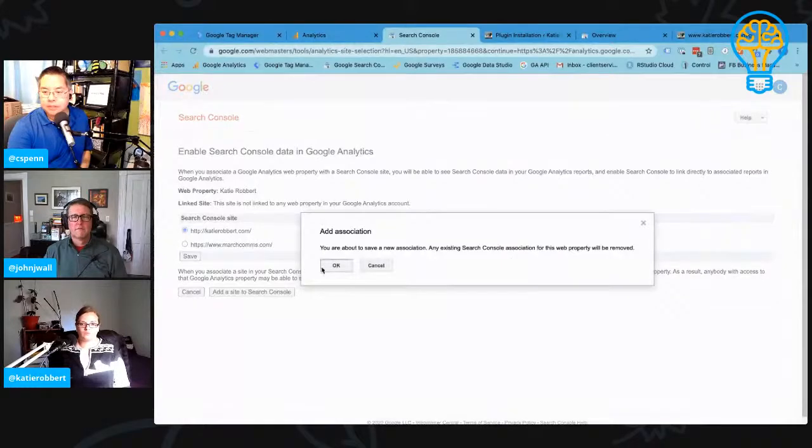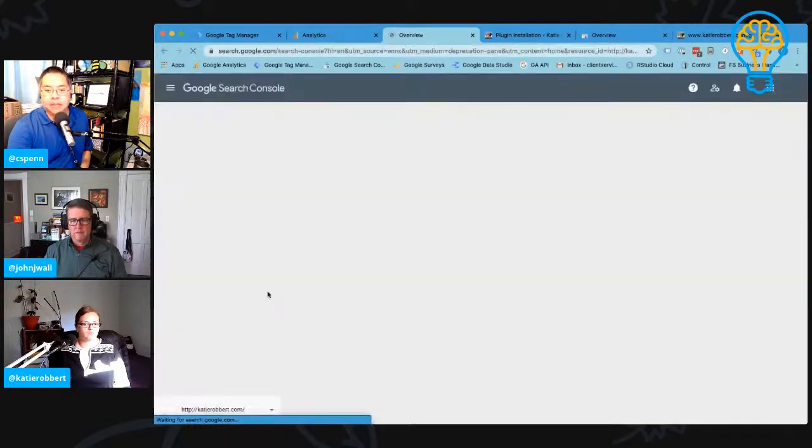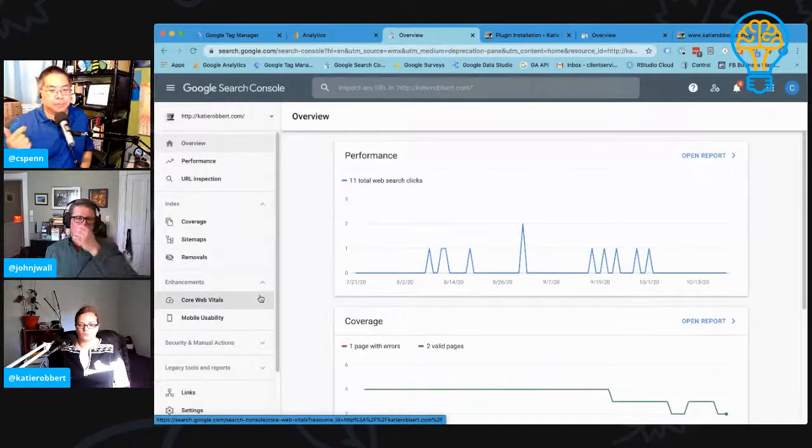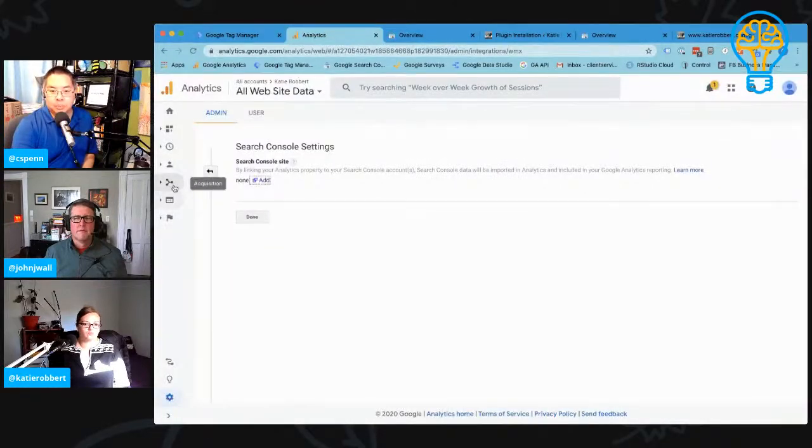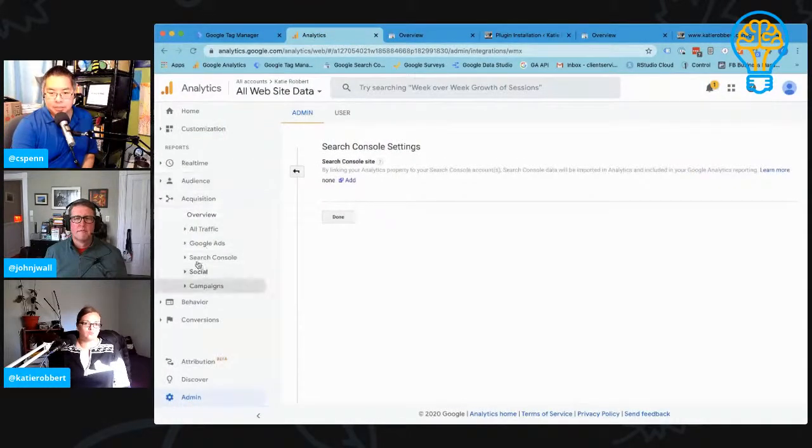save association, then a lot of things like the queries and the pages in Google Analytics itself are populated by Google's built-in search data, which is terrible. It's like 90% useless garbage. So never do that. Always link up your Search Console property. So now in your Google Analytics, with that linked up properly, the Search Console stuff will function correctly.